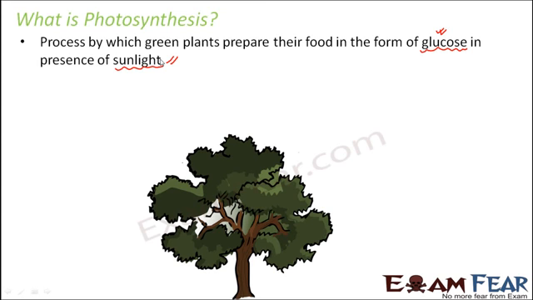For example, cooking also requires energy. Sometimes you would have seen that when you don't feel well, for example, your mom is not well, so she feels weak, she doesn't feel like cooking food, correct? So if there is no one to cook food, it is not prepared. So the process of cooking doesn't take place. So in order that the process takes place, your mom should have some energy, correct? So in a very similar way, for the process of photosynthesis to take place, plants also need some energy. And who provides that energy? That energy comes from sunlight. So presence of sunlight is again a mandate for this process to take place.